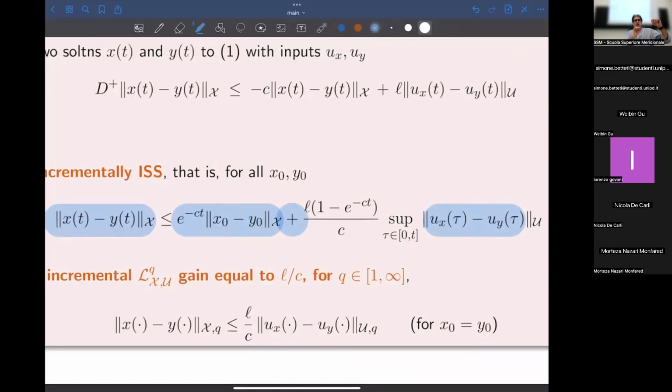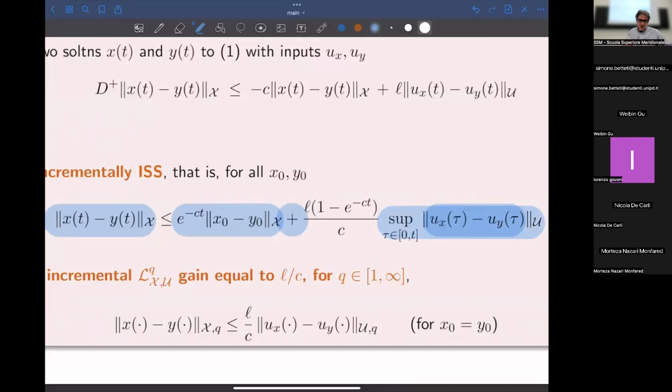But now, if the two trajectories are subject to different inputs, they cannot come together. Maybe one trajectory pulls me right, one pulls me left, and the two trajectories, instead of coming together, become separated a little bit. The separation is due to this difference between the inputs. Okay? Perfect.